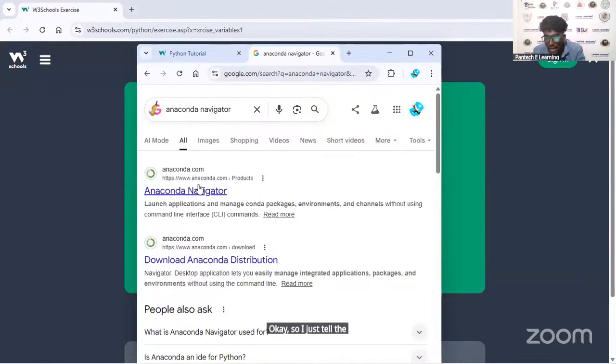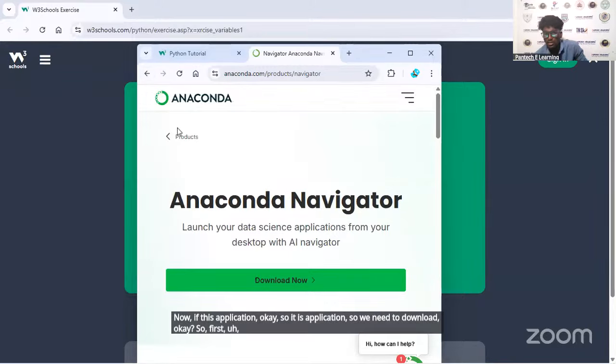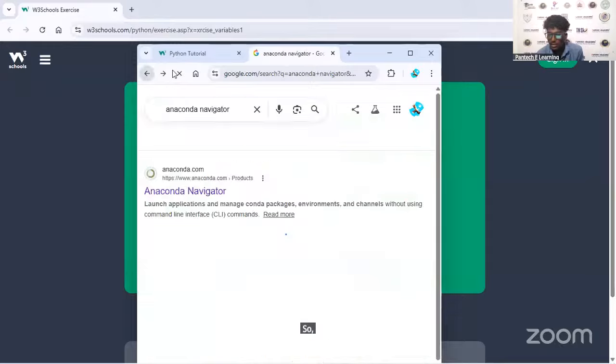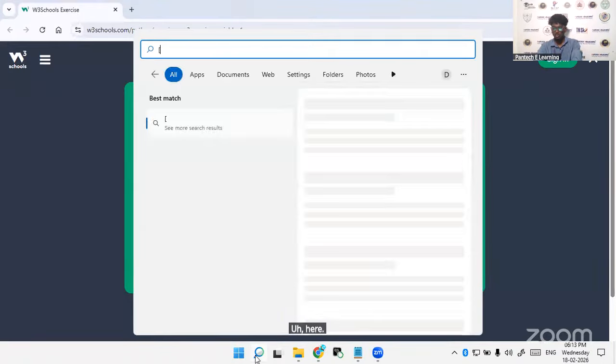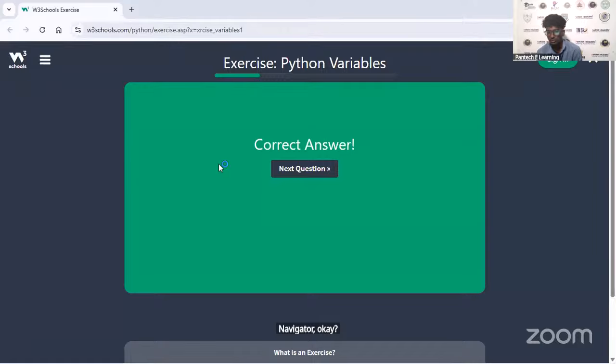Okay, so I will just tell you. Anaconda Navigator is simply an application, so we need to download it. First we search in Google for Anaconda Navigator and click the download button. It will automatically download into the downloads folder. Simple, right? After that, I just type Anaconda Navigator and open it.